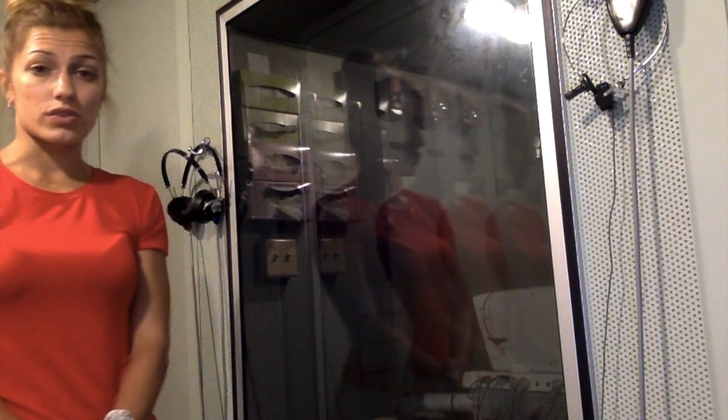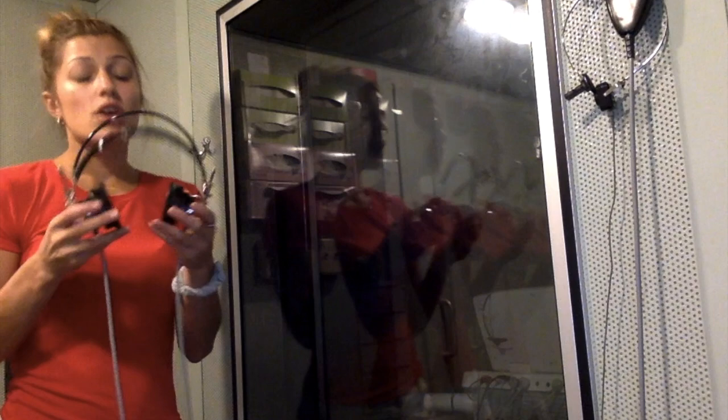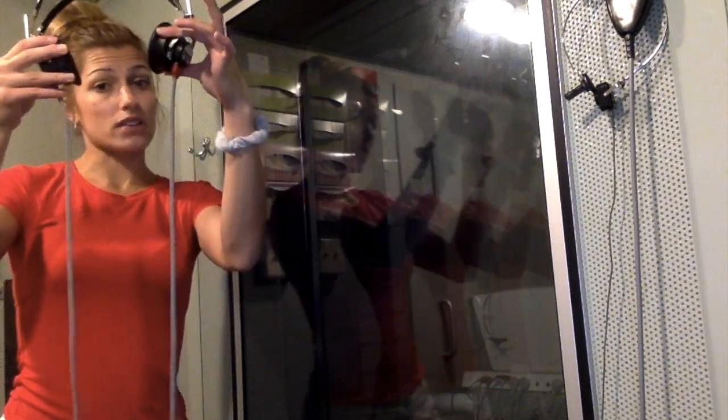Underneath the brown table closest to the door, you'll find toys and bins that can be used for play audiometry. In this room, you'll also find the headphones that you will use for your screening. Over here we have bone conduction headphones, and over here we have the air conduction headphones that will be used to perform the screening. You will appropriately put these on your client's head — they are labeled with the red side for the right ear and the blue side for the left ear.